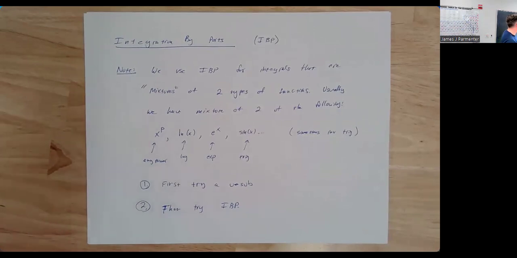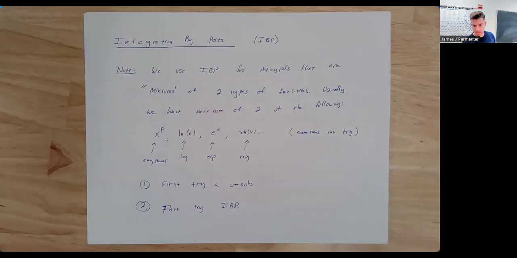I'm going to say again, this is for when we have a mixture. I will also say when we have other integrals, we can still use a U sub. So there's plenty of integrals that aren't quote unquote mixtures where we will use a U substitution, but it's a rare exception to have integrals that aren't mixtures where we use integration by parts. So you kind of have to have two types of functions for integration by parts.